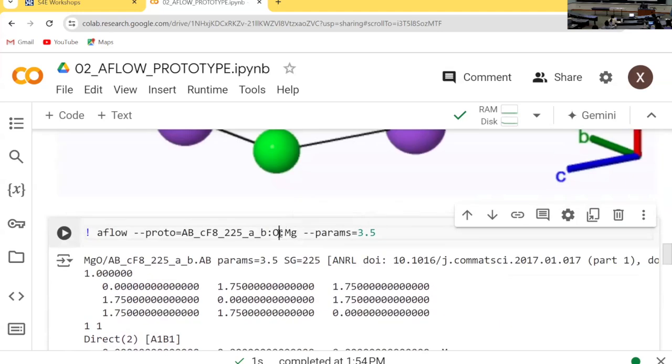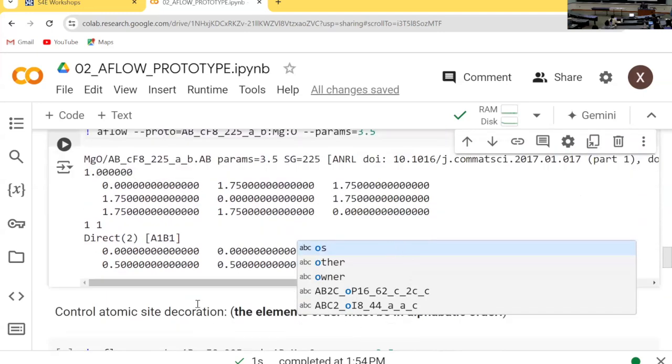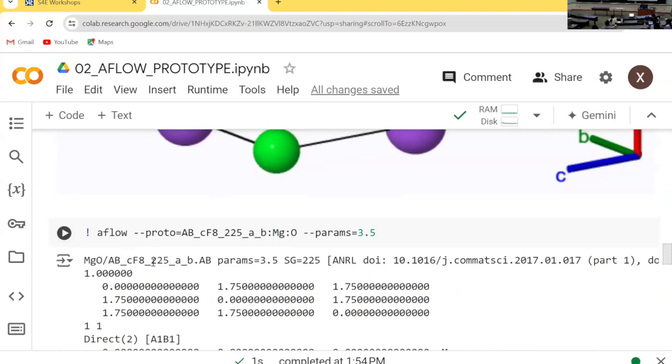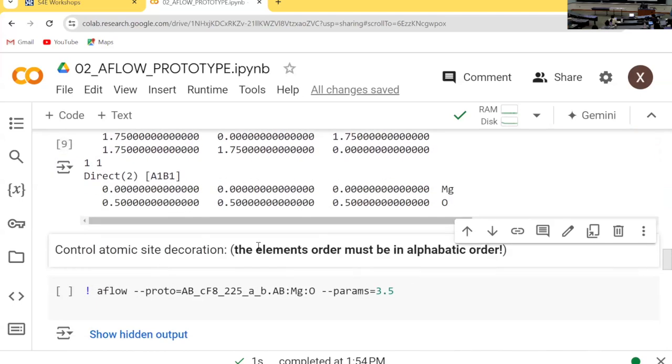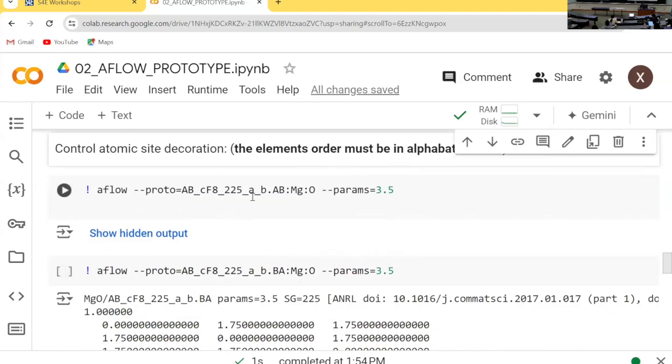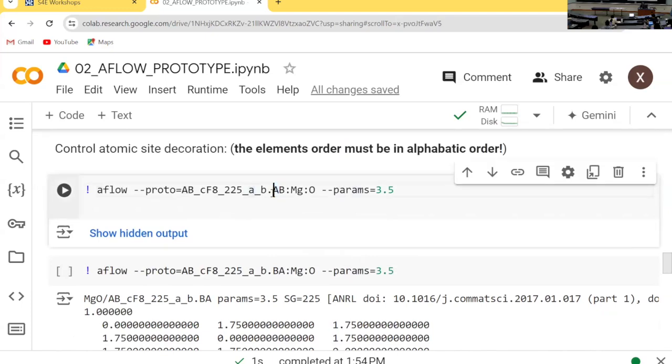So here must be the magnesium and it must be oxide. We must follow this order, otherwise it will not know what we need. So for AFLOW, we can add the dots AB here to specify the A side is magnesium and the B side is oxide.